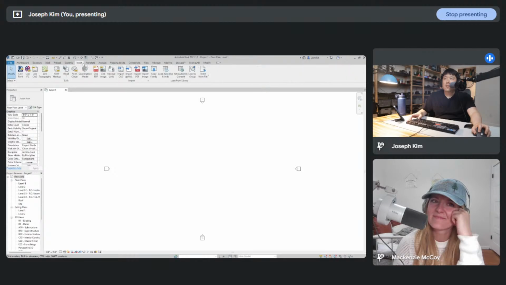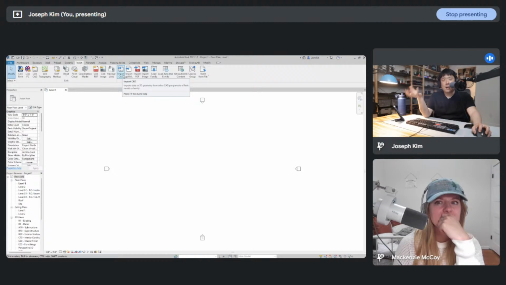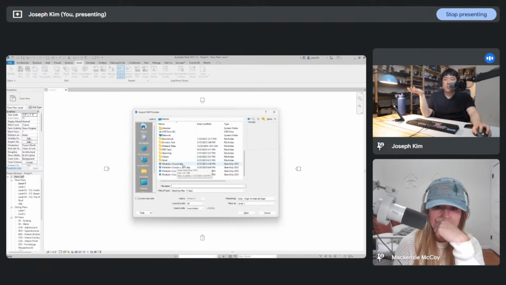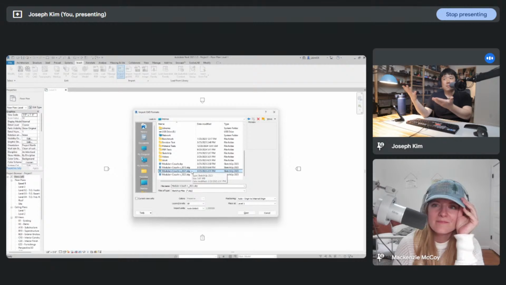And if I go to Insert and decide to import that CAD file that I got from SketchUp, and again, I saved this SketchUp file in multiple versions for demonstration purposes. So this is the versionless version, and then there's a 2013 version, a 2021 version, a 2023 version. So if I try to import the 2021 version because it is 2021 Revit, right?